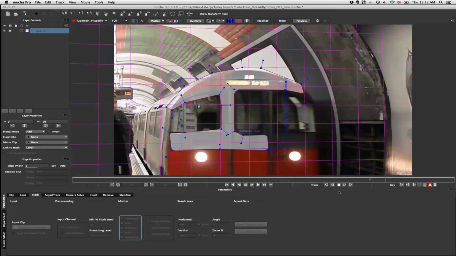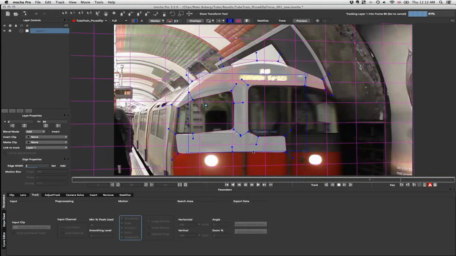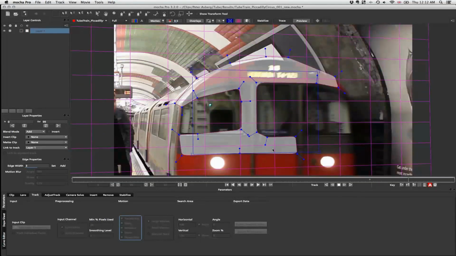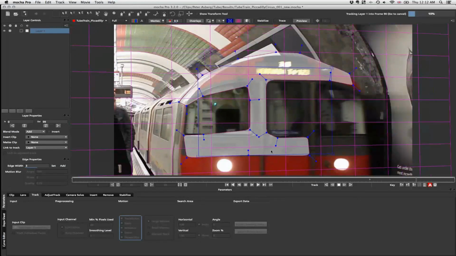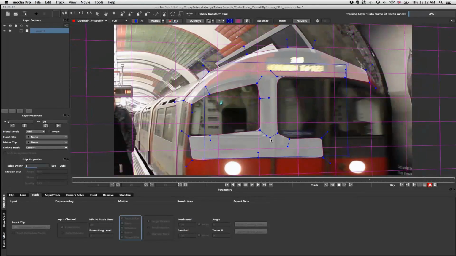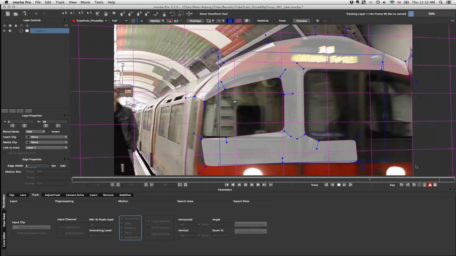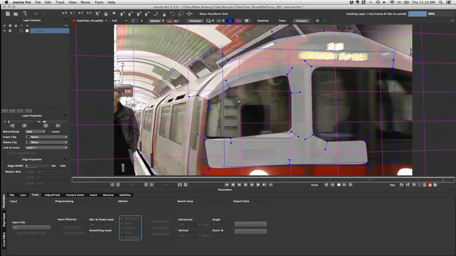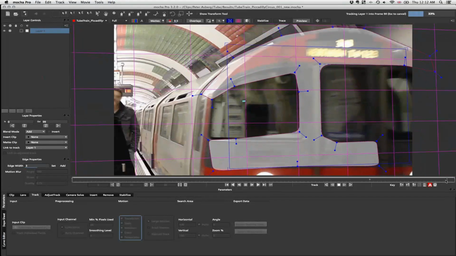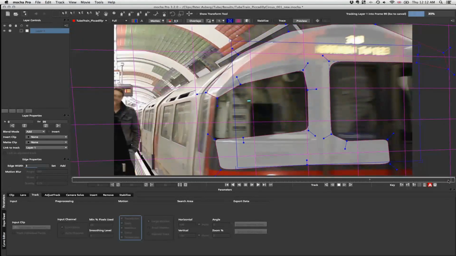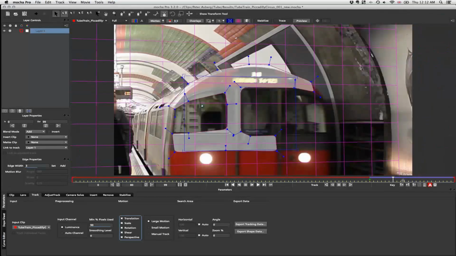Now I'm not going to track the entire shot. I'm going to go to a pre-baked shot because watching me do a track will probably be rather dull. So I'm just going to show you this little bit just to demonstrate how you can manipulate this surface after you've done the track. Okay, so we've just tracked that small section. Once we've done this track, we can still move around this surface.